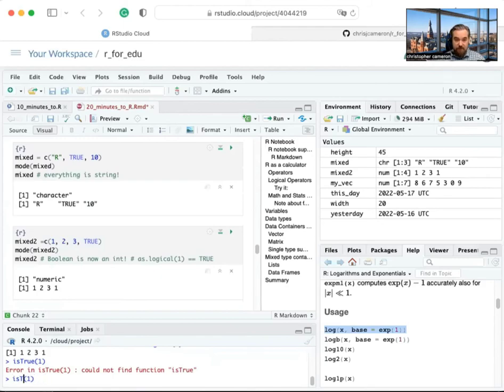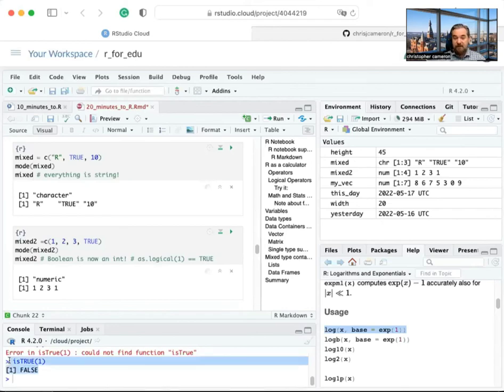Oh, it's probably all caps. There we go. This matters because one is not TRUE in R the way it would be in Python. So not only did it change the type, but it also evaluates differently. So keep in mind when you're making vectors, try not to make them mixed types. Otherwise, R will do something that you probably don't expect under the hood, and will convert the types for you.